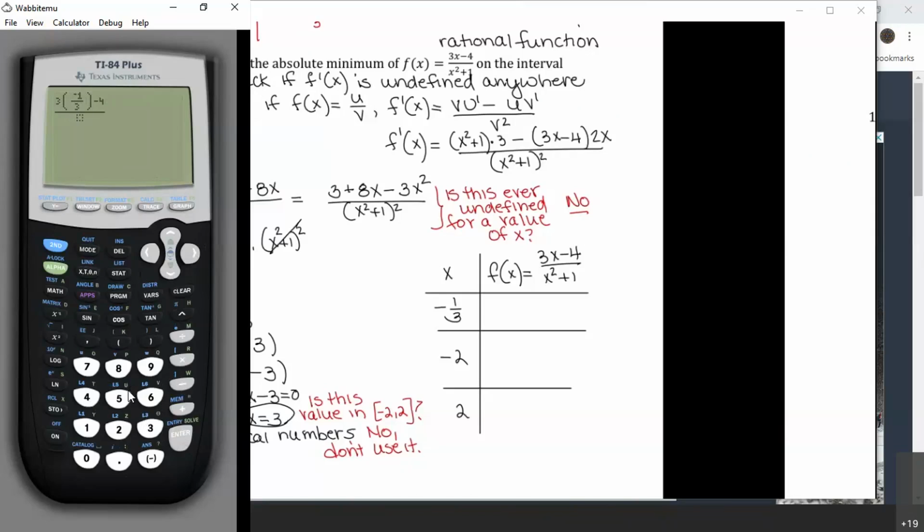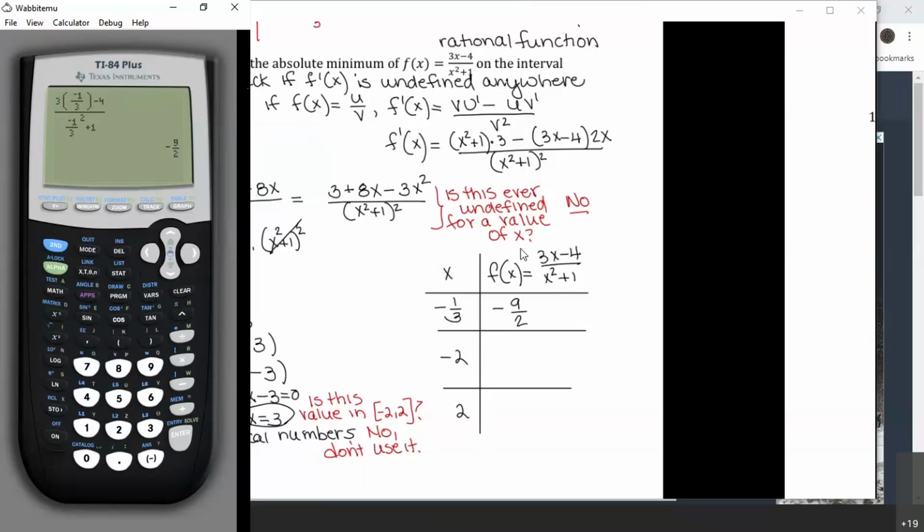Then this is going to be parentheses, alpha y equals -1 divided by 3. Yes, you can put the negative sign out in front if you prefer, but it's easier to type it like this. Square this, +1, and then hit enter. I get -9/2. Like I said, if I were doing this on the Web 2.0 calculator, I'll try that with a -2 example so you can see it.